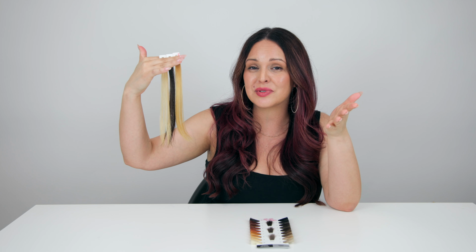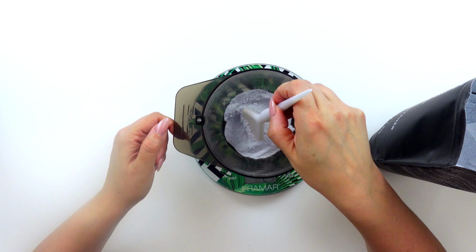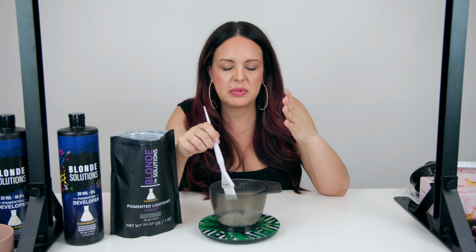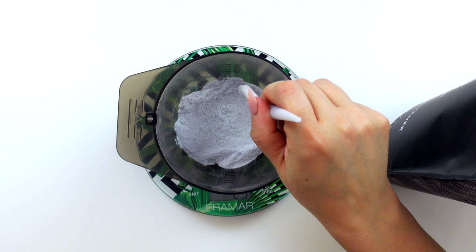So now that we've seen these results, let's go ahead and move on to mixing up the 35 all. Now that I got the 30 grams in, let's go ahead and see how this feels. It kind of feels almost like clumpy sand. Obviously there's no hydration or moisture in this, but because there's not a lot of plume with this, kind of like condensing together, it kind of almost reminds me of the Alter Ego bleach lightener that I used in my other bleach lightener video. Way different in the sense that this feels a lot finer. Like you can feel the tiniest little bit of granules in this.